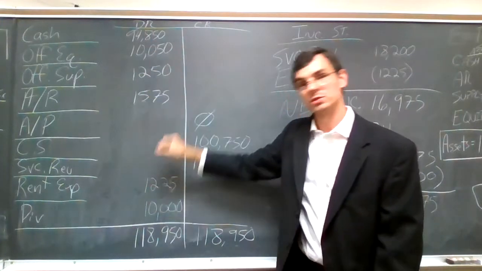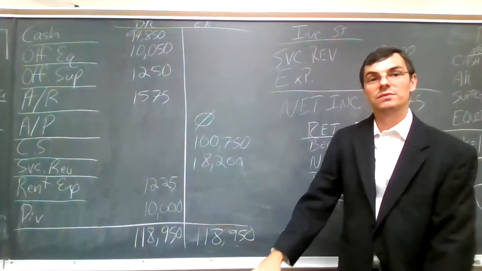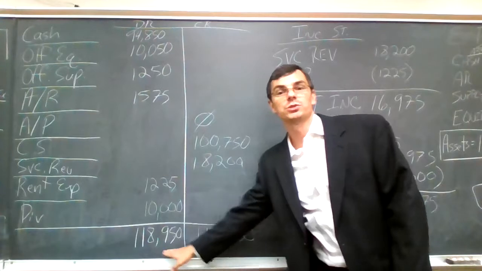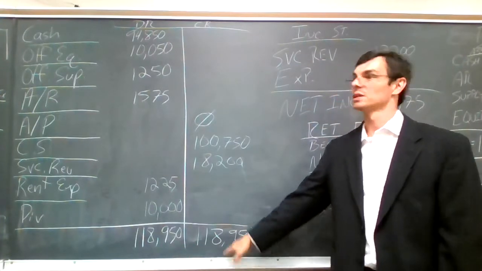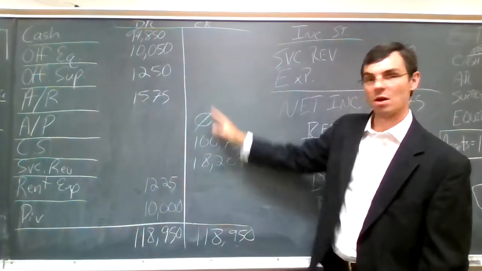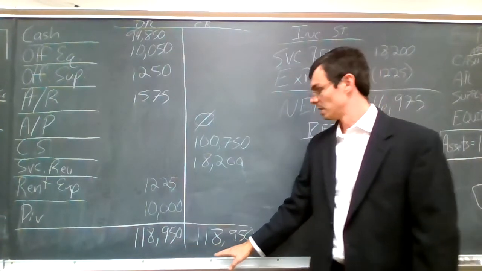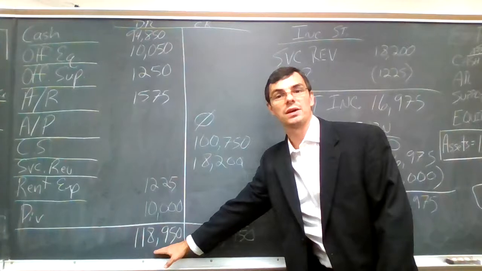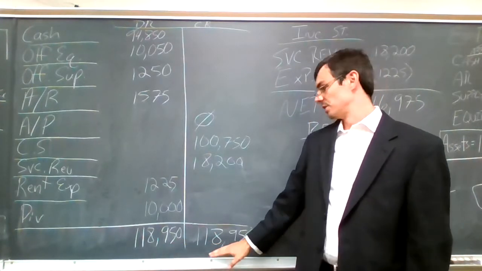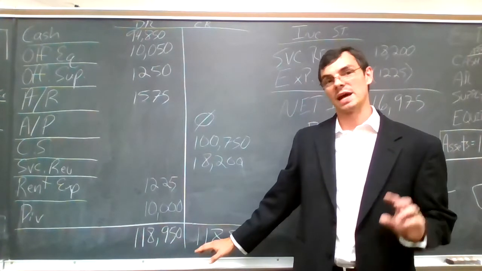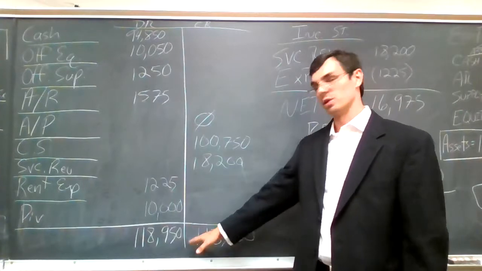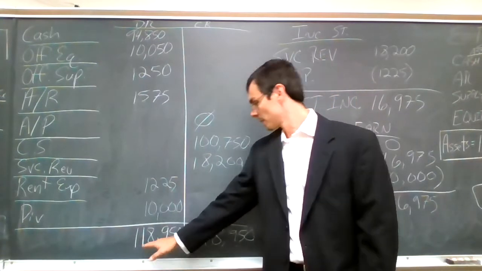and total each side up. But instead of subtracting them, we want to compare them and make sure they match. And that's what a trial balance is. We're making sure that all our T accounts balance out. We have the same number of credits and debits and the same value in each set of credits and debits. This is a quick and dirty way to make sure that you didn't accidentally hit the wrong number when you were putting them in or write the wrong thing down.